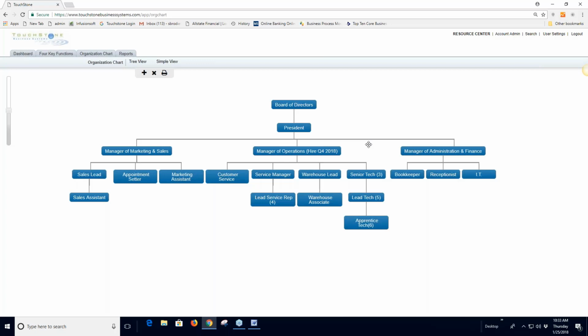Think about the manager as accountable for making sure all these people are doing their work. If I, as the manager, need to look at the work that the senior tech's doing because I have to fill in for that person that day, I just look at that job description. I don't need to have all this work on my job description. So think about that. And the levels are the same. If I'm the apprentice, I have work I have to learn as the apprentice here.